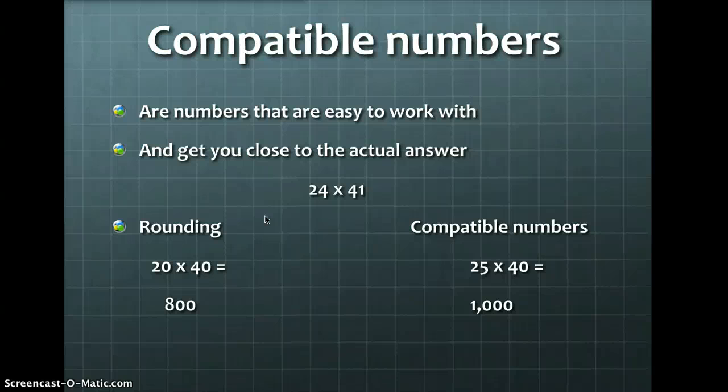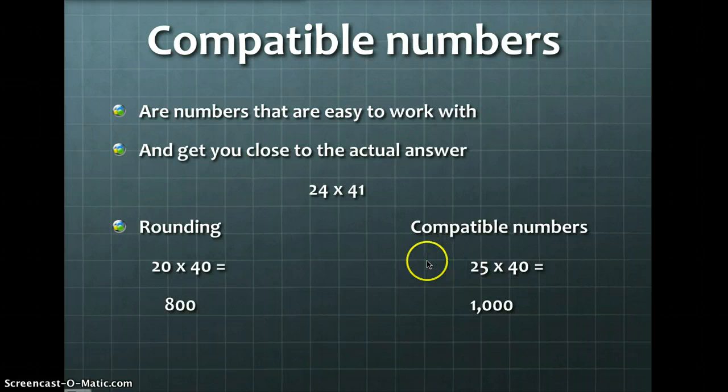So compatible numbers, you would go where something is easy. So yes, 20 is easy, but 25 is also easy, and it is much closer to where you rounded. So you would take it to 25, because working with quarters is easy, and we know that 4 quarters makes $1, so then you would do 25 times your 4, which would give you the $1, so it would be 100. So you're not going to use the decimal because there's no decimal here. And then you have another 0 that you'd add on because there's a 0 in one of your two factors. So that would be 1,000.